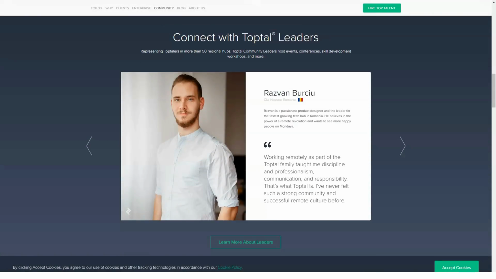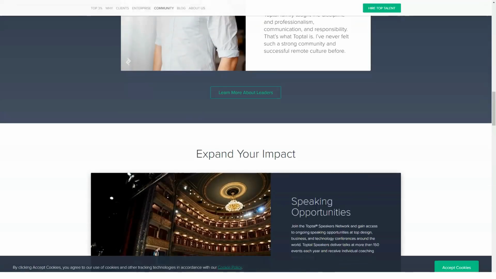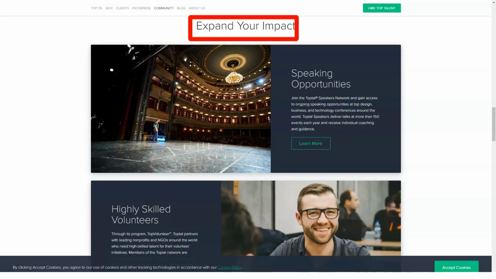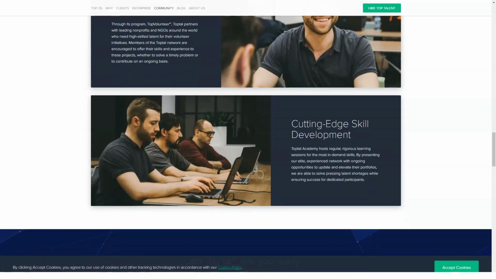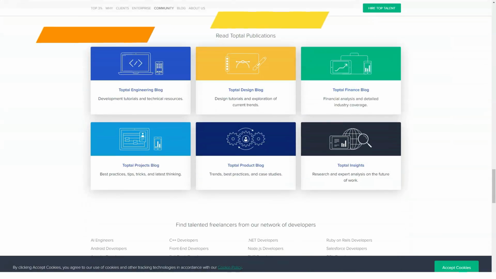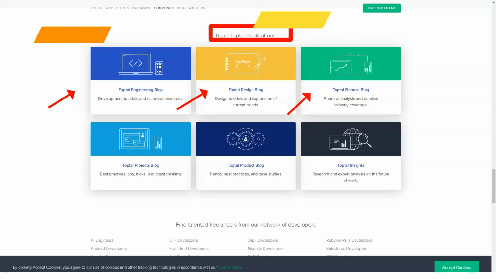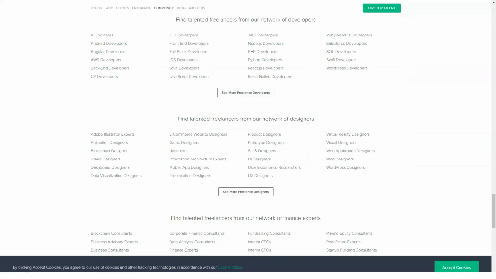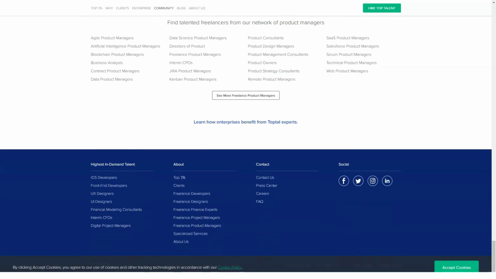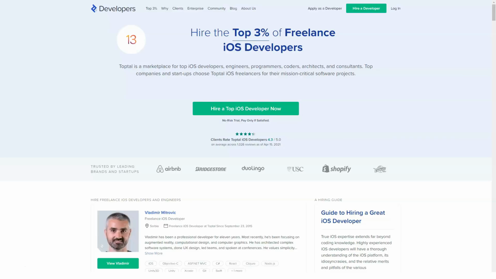A no-risk test project. The first time you work with your freelancer, you get a two-week test period with your new hire. If you're not satisfied, Toptal will take the loss and won't charge you for the freelancer's work. Now, please note, this is not a free trial in that if you accept the project, you will pay for the hours billed. Toptal's screening process of 3% will weed out some quality workers, but it's better to miss out on a potential A player than to waste precious time on a borderline freelancer who turns out to be a B or C player.